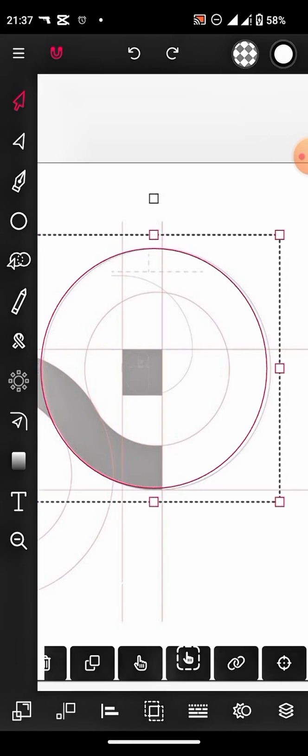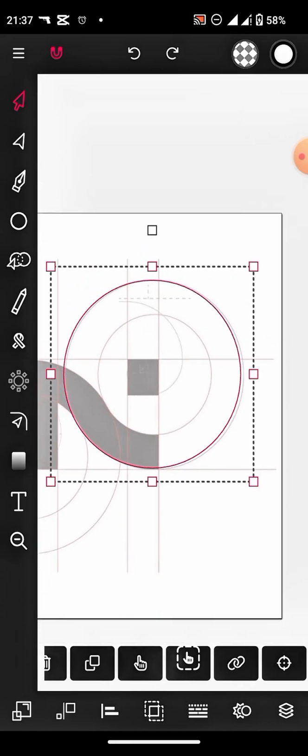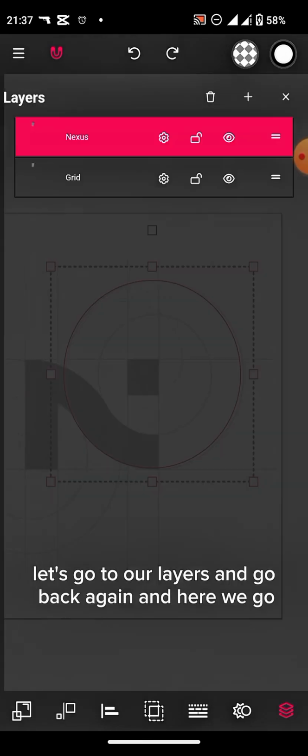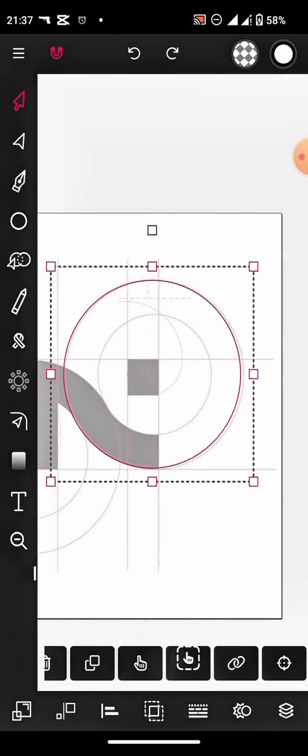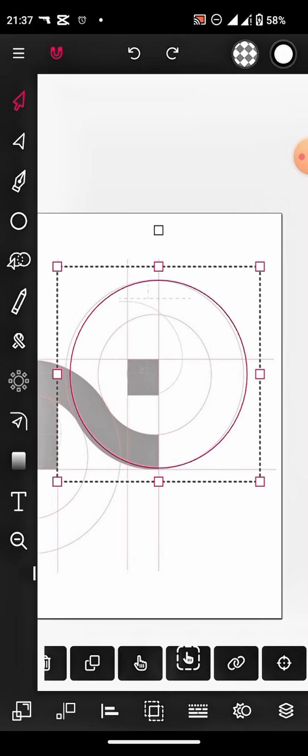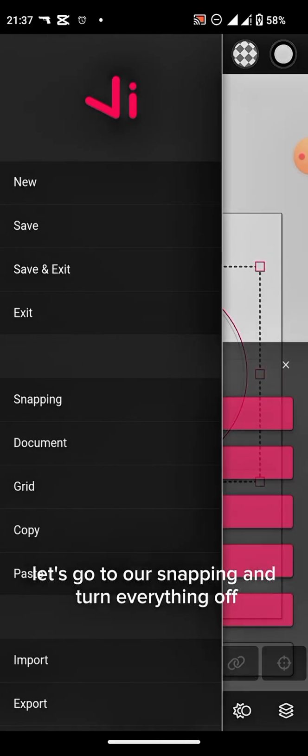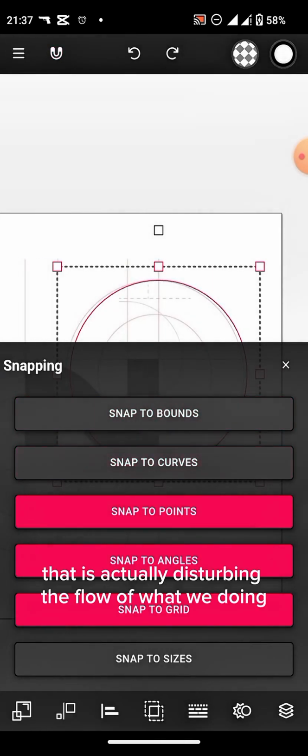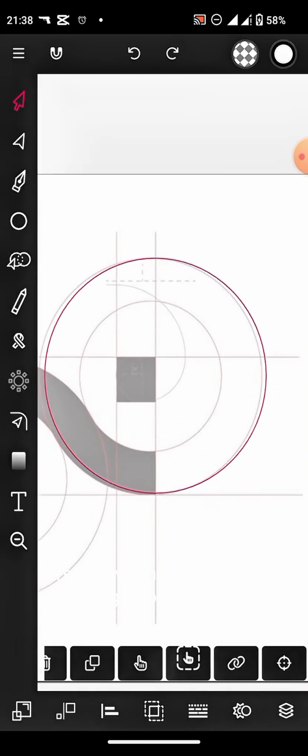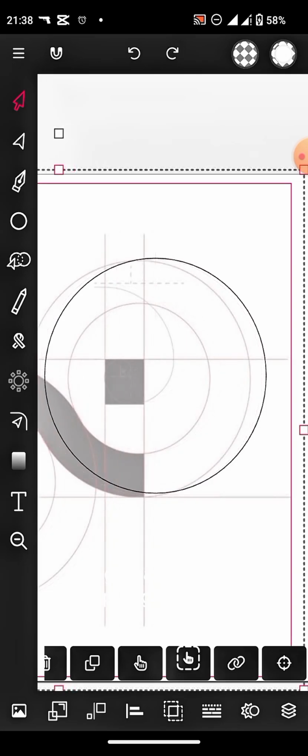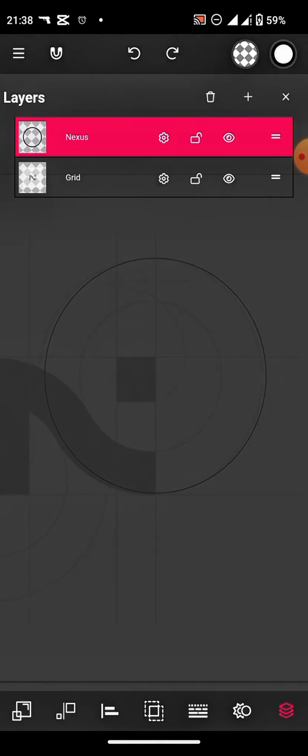Alright, let's go to our layers and go back again, and here we go. Let's go to our snapping and turn everything off. That is actually disturbing the flow of what we're doing first. When we get this guy online, we'll go back to the snappings.